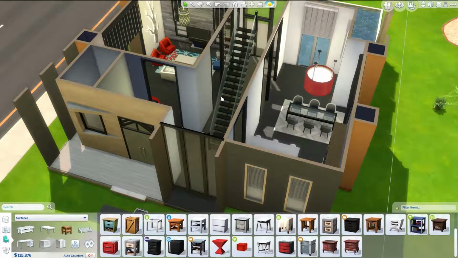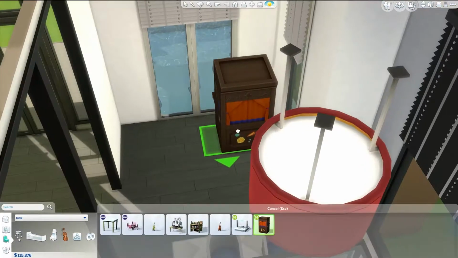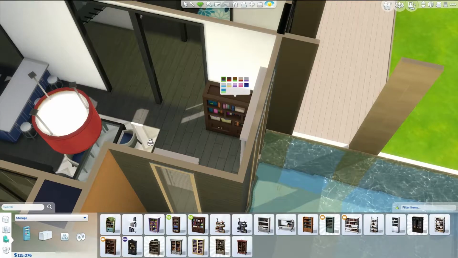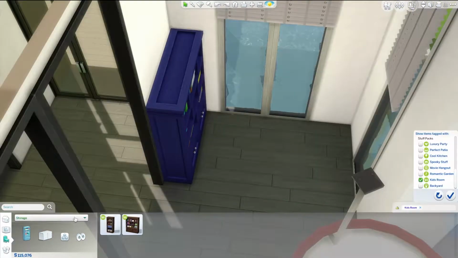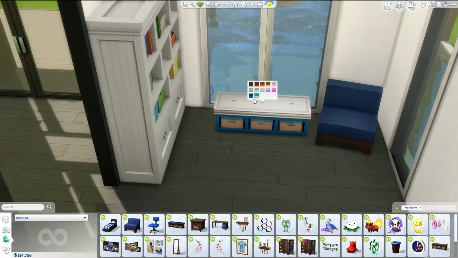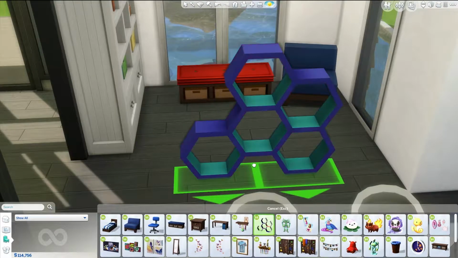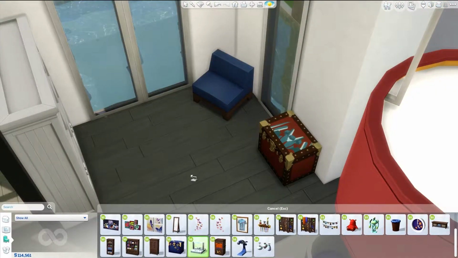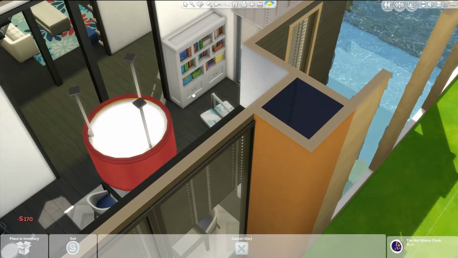Putting in some drawers with a desk, and then in this little area that we had left, I decided to put a little kids area, because they do have a little girl, and I figured, since at least at this point she's an only child, she would probably be really spoiled. I don't know if that would be true. Quinn, let me know if that would be true. But that's what I was thinking.